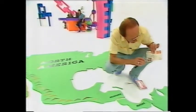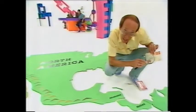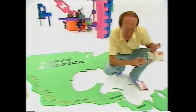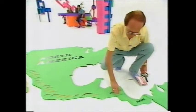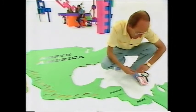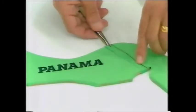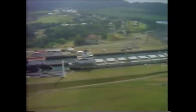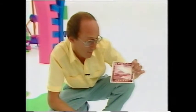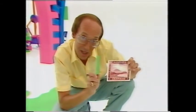He looked at the picture on the stamp, very pretty, but then he noticed it had a volcano on it. Did his research, found that Nicaragua was prone to volcanoes. Not very good if you're building things, particularly canals. So, no good. Back to square one. It can't go through Nicaragua. Then he thought, I shall build my canal through Panama. And, very carefully, it was built. 50 miles long, one of the greatest waterways in the world, linking the Atlantic and the Pacific Oceans, used by more than 11,000 ships every year, and it's so busy, they're going to build another one. And that is how a postage stamp changed the course of the Panama Canal.